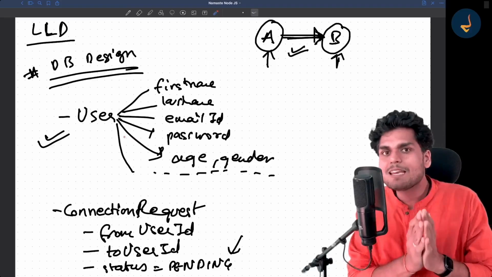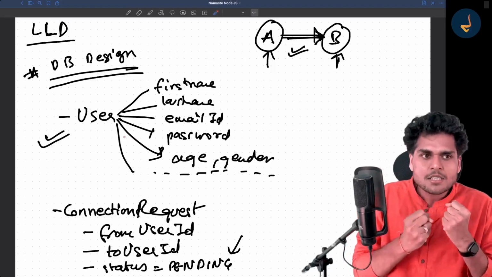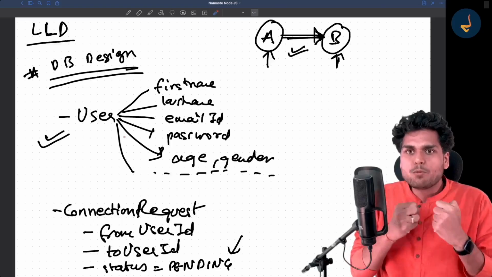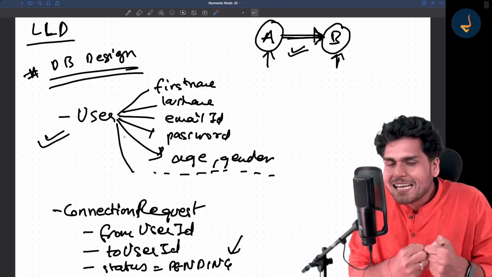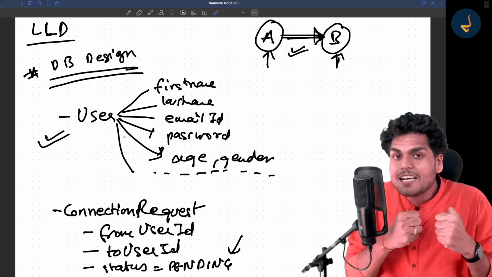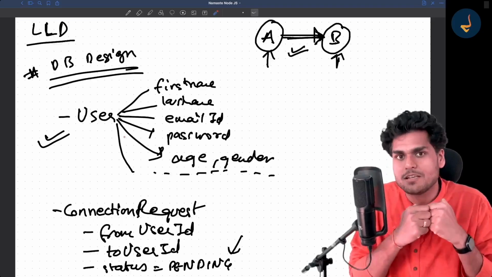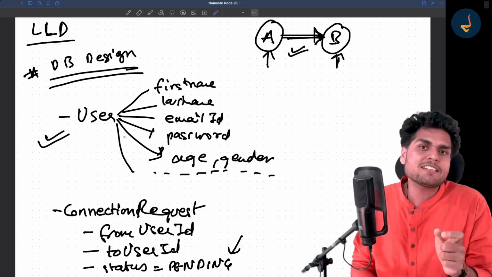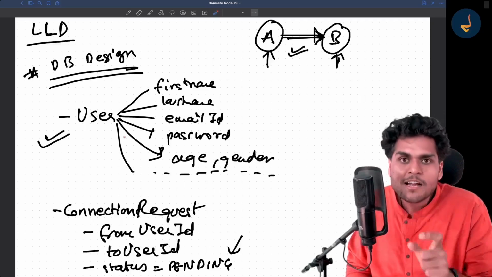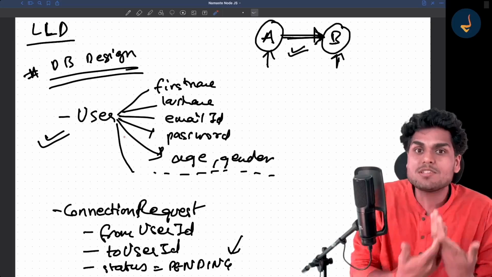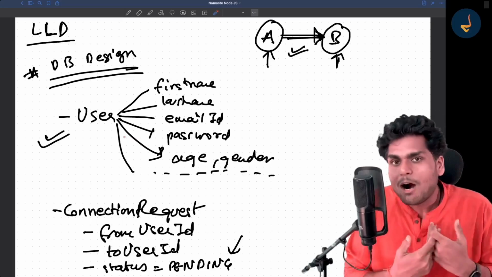What do you mean by schema? You can assume that it's an identity for that collection's documents. Suppose I say that I'm creating a user schema, basically I am defining a user. So how do you define a user?